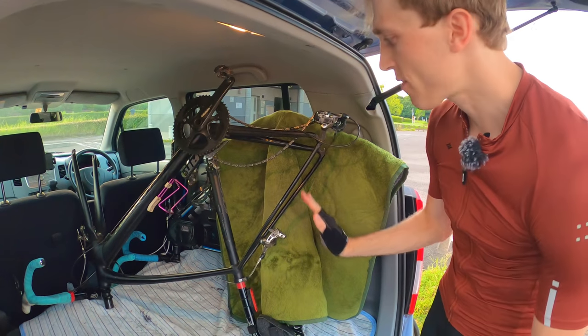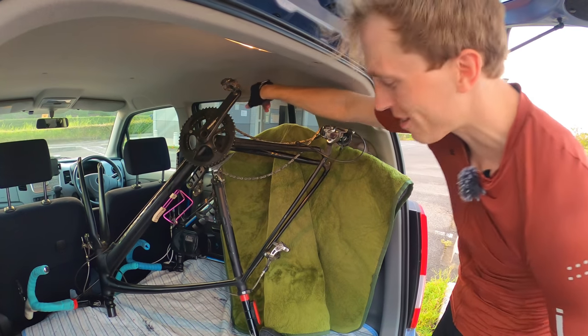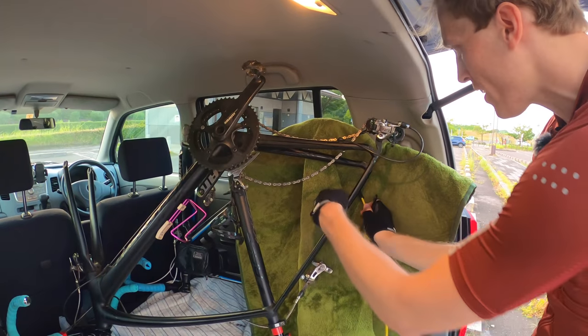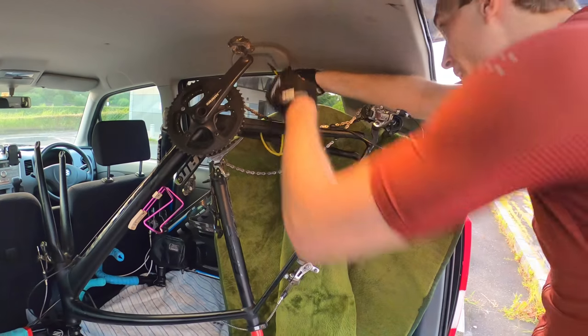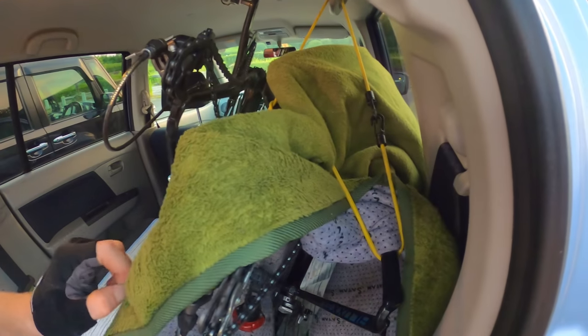And once we get both of these frames in here, I like to tie them to each other and hold them to this old crap handlebar. That's what we call it in my hometown anyway. So I like looping a couple lines into the frame just to make sure that it's holding it tight. And we want to loop a couple through here as well. And we also want to loop this through her frame as well.